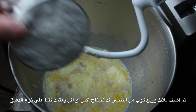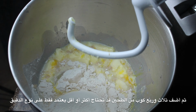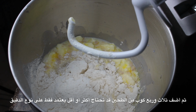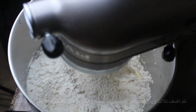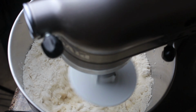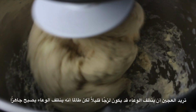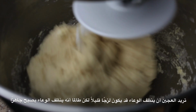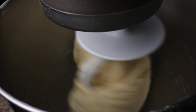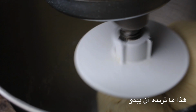Then add 3 cups of all-purpose flour. You may need anywhere between 3 1/4 of a cup to 3 3/4 of a cup of flour. Just depends on the type of flour. Now I added 3 1/4 of a cup of flour. You want your dough to clean the bowl. It may be a little sticky consistency, but as long as it cleans the bowl, then your dough should be ready. And by cleaning the bowl, this is what you want it to look like.